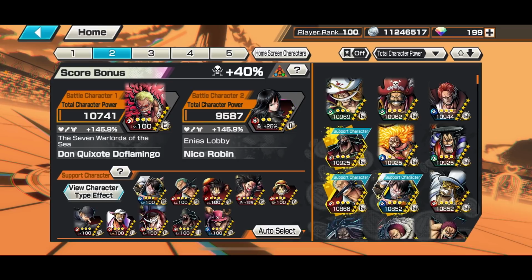Well, today I'll be showcasing the new buffed version of Doflamingo himself. And I have to say, Dolphy in the buff state is actually much better. He does do better attacks, and some traits improvement will help him quite a lot. Well, we'll go through that in a second.